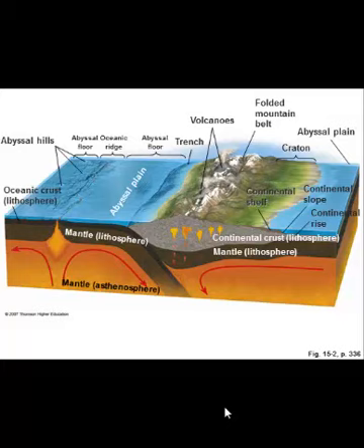So the major features of Earth's crust and the upper mantle are shown here. Remember that the lithosphere, which is composed of the crust and the outermost mantle, is rigid and brittle, and the asthenosphere, which is that zone in the mantle, can be kind of deformed and plasticky and ductile, and it happens because of heat and pressure.